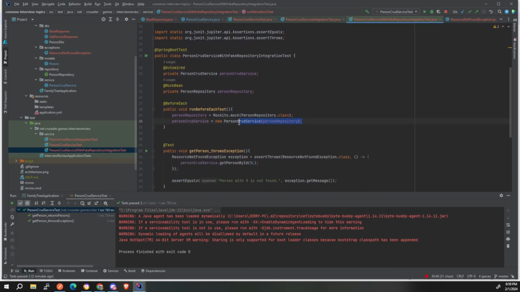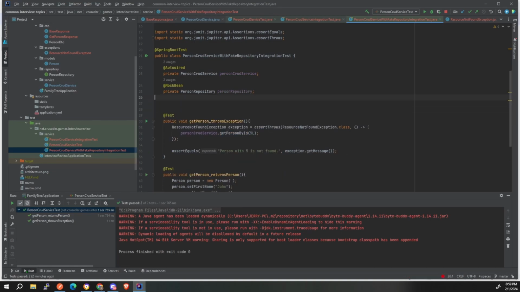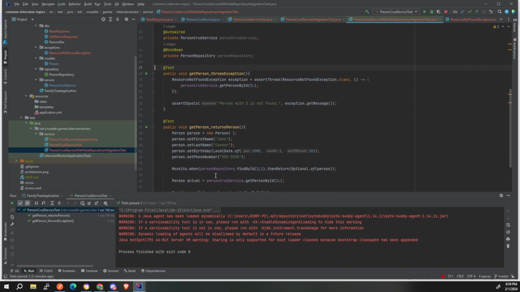So now you don't need any of this stuff, because you don't have to set it up. You don't need a constructor. It's already been set up for you. Is it a singleton too? Yeah, it's a singleton too. All of it's gone, and everything else works just like normal.